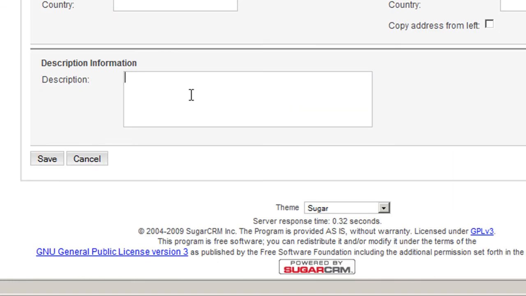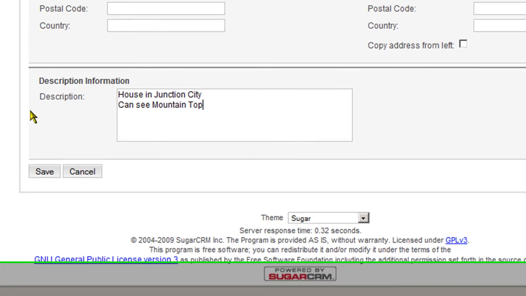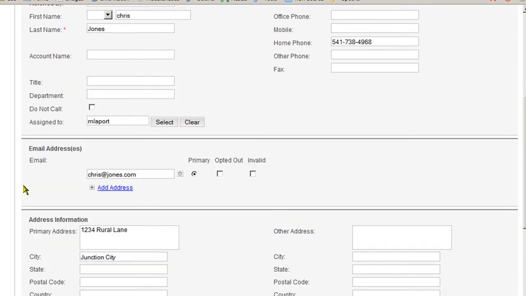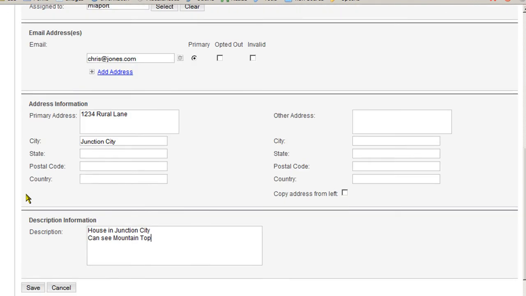The description information, what kind of account, house in Junction City, specific mountaintop, or any notes that are relevant that stand out to you are definitely important to put in there. At this time you've finished creating the basic account, the lead we'll call it.